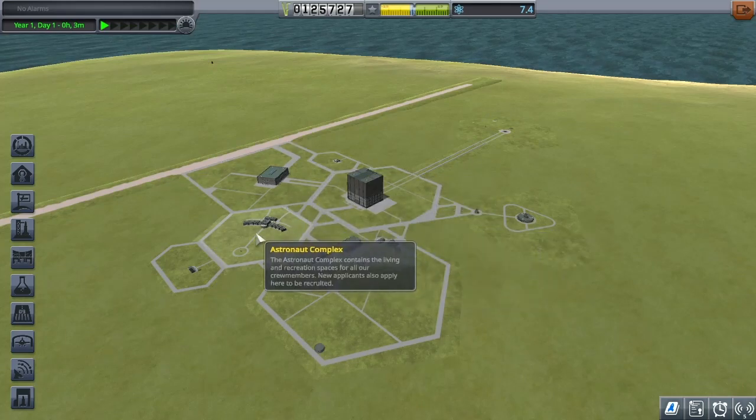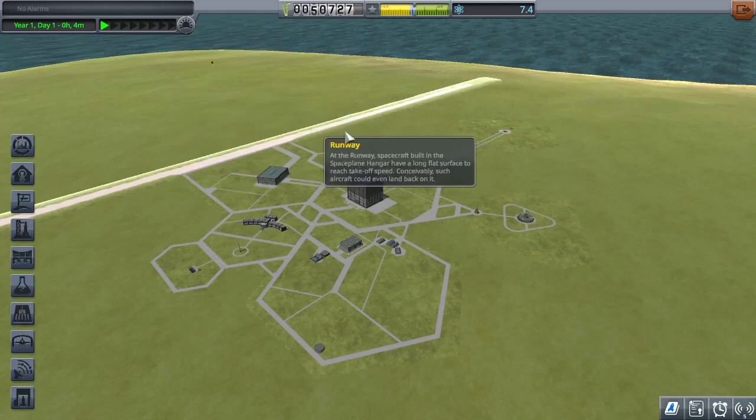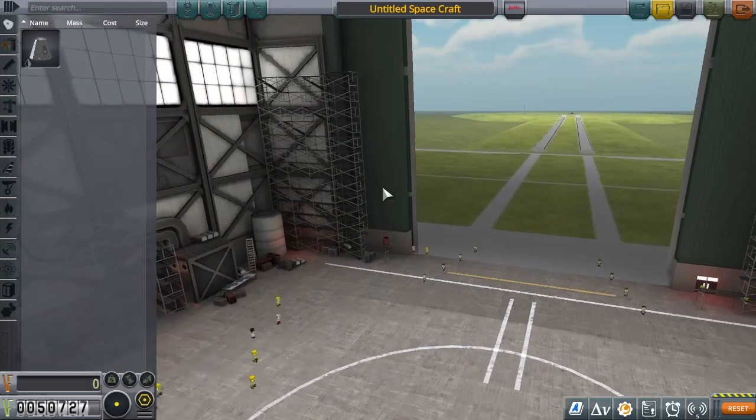Okay, the next thing we really want to do is upgrade the astronaut complex. What this is going to do is allow us to do the EVA when we're not on the surface, so we can do an EVA in space. And then finally, let's go build the rocket.